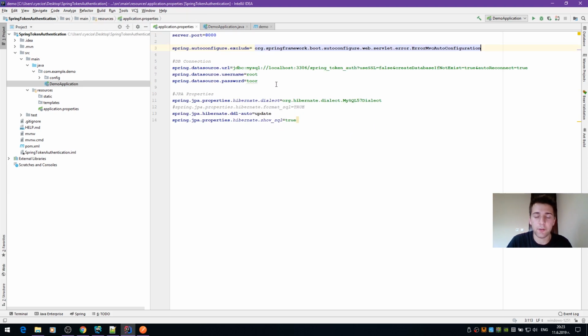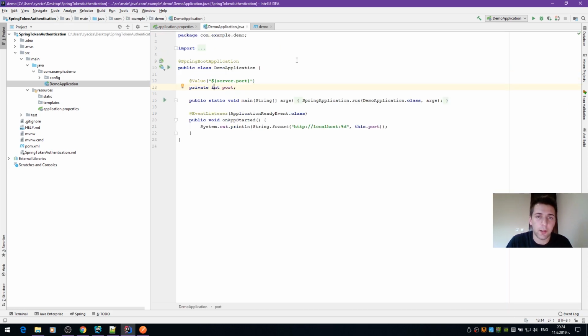One more thing that I just remembered, we shouldn't name this database like that. We should name it like that, since I currently have another one. So for me specifically, I'm going to name my database spring-token only, or maybe spring-tokens, like that. Okay, so let's start and see if we have broken something.